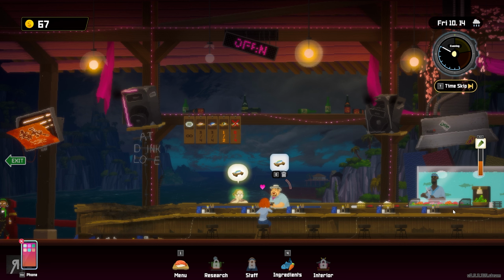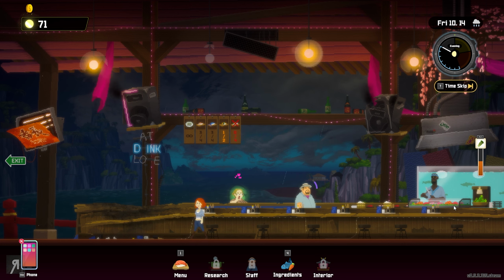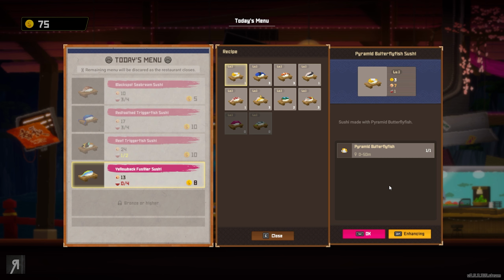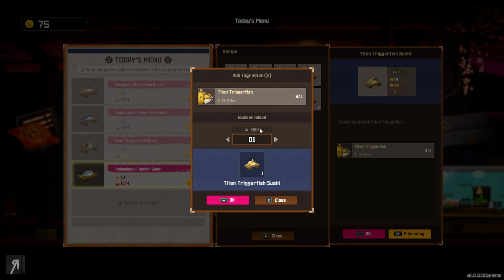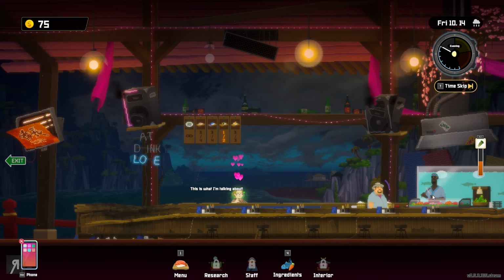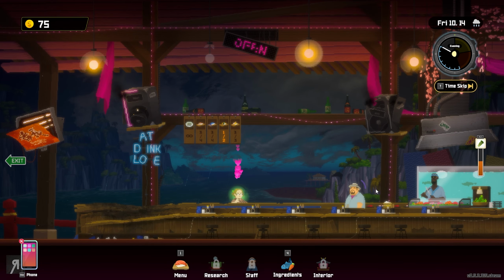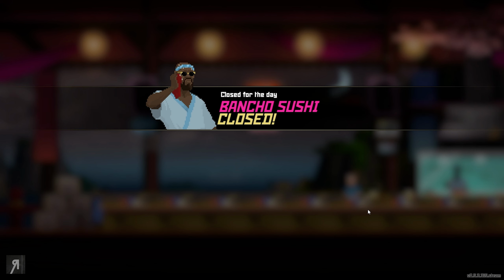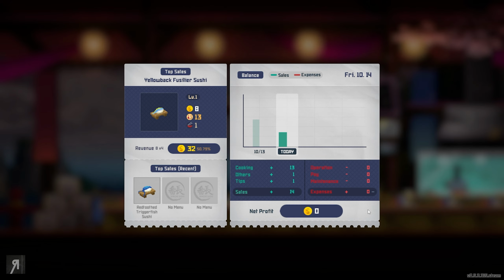Need to replace the menu. I'm moving very, very slowly. Let's replace the menu right here. This one is done. So let's swap this for this one. Titan triggerfish. Yes. Let's do this one. Done. Alright, perfect. If anyone thinks that they want to have Titan triggerfish or something like that, then they can go for it, because that is a monumental fish. That is an incredibly large fish.